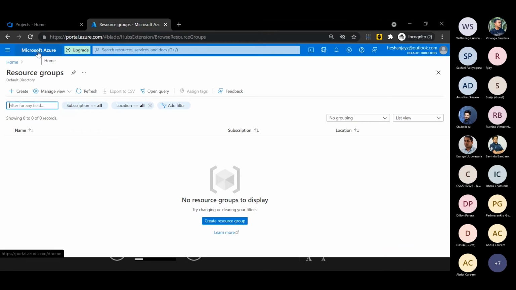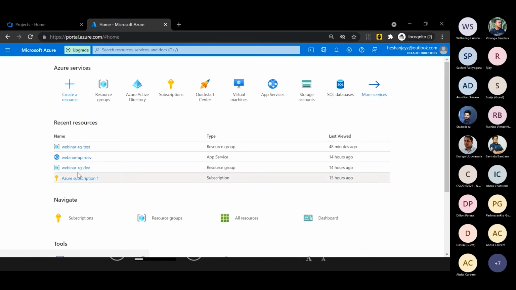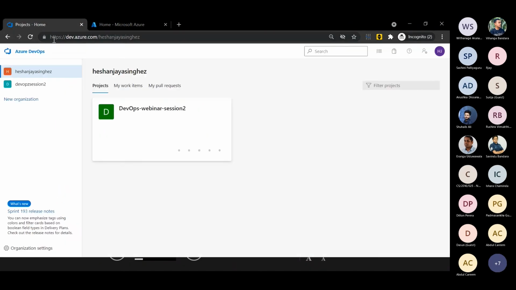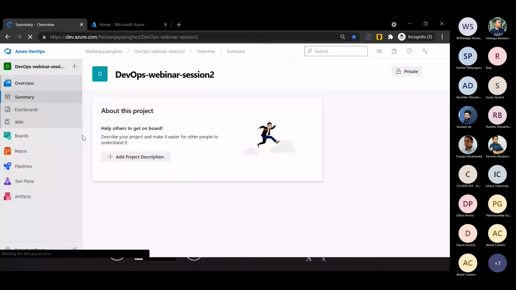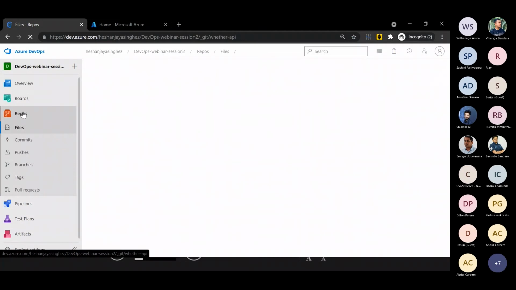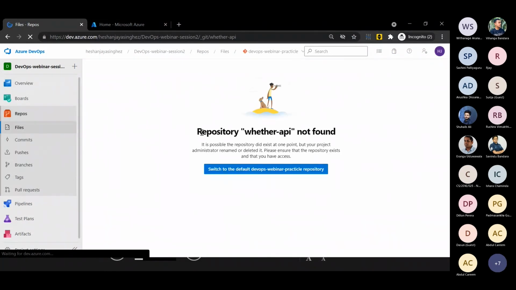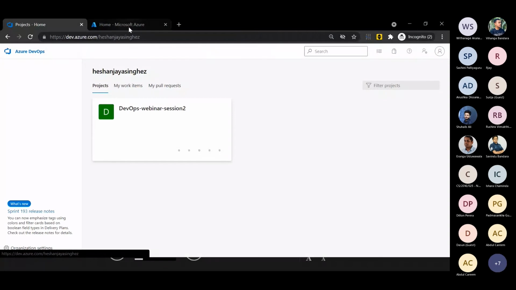On the home page, you can see a few things like the recently used resources, and those are my previously used resources. You can see the major components like dashboards, resource group, and subscription. And this is the DevOps one, which was on the left side. This is my organization, and this is my project. Inside one project there can be multiple repositories, and you can navigate to the repositories from here. For now, there's no repository, so I will be creating one in the next few minutes.